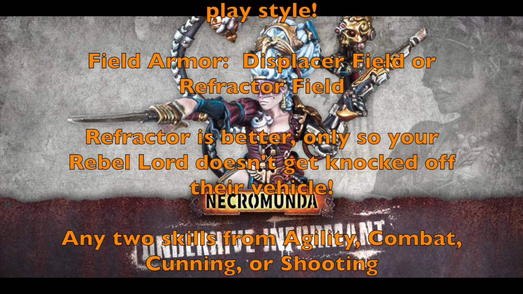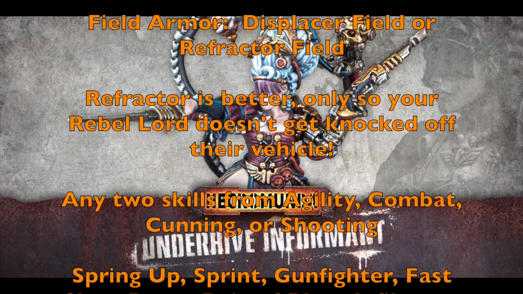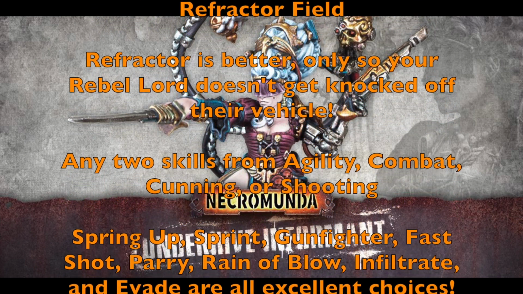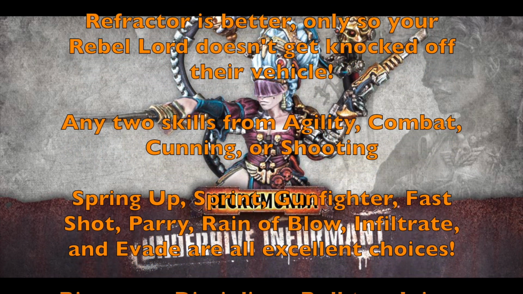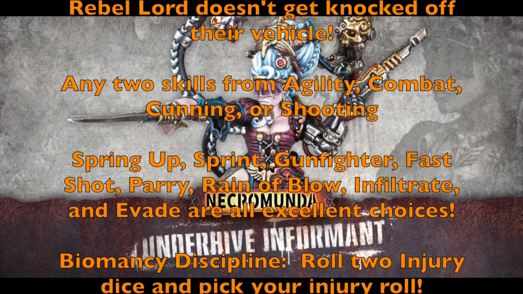Now, when it comes to your skills, you can choose 2 skills of your choice from agility, combat, cunning, or shooting. In my opinion, Spring Up and Sprint from agility are the best ones there. Gunfighter and Fast Shot are the best ones from the shooting skill set. Parry as well as Raining Blows are the best ones from combat. Infiltrate and Evade are the best ones from cunning in my opinion, and all are excellent choices depending on your individual playstyle.